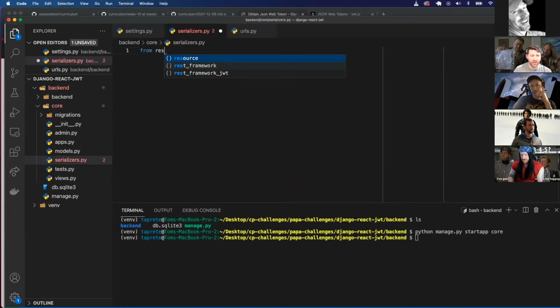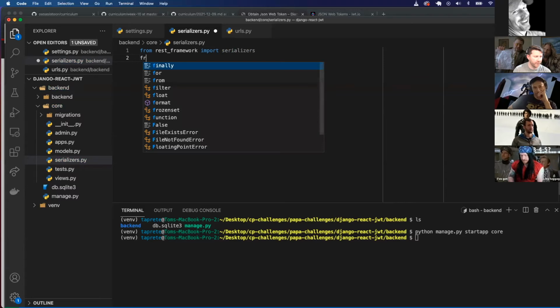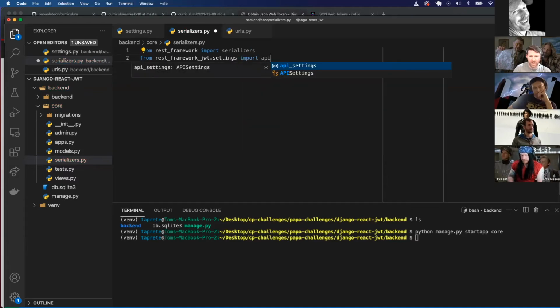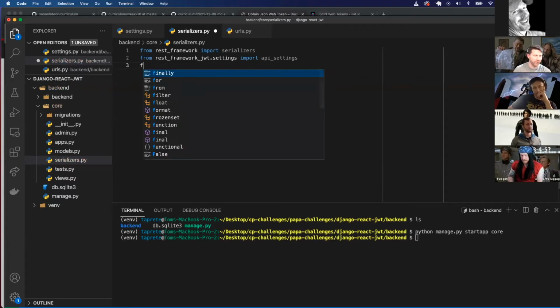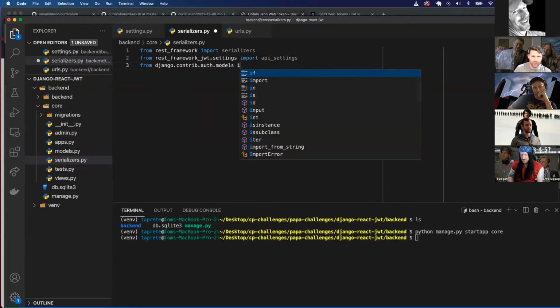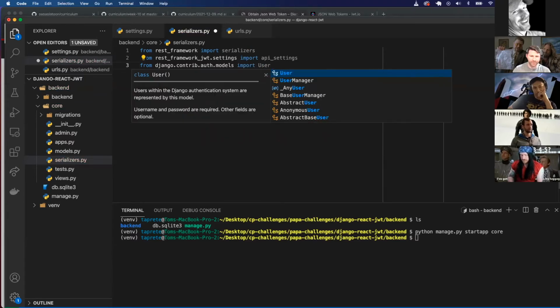From rest_framework, I'm going to import the serializers module, and from rest_framework_jwt.settings, I'm going to import api_settings. And the last thing I'm going to import is the built-in user model, so from django.contrib.auth.models import User.